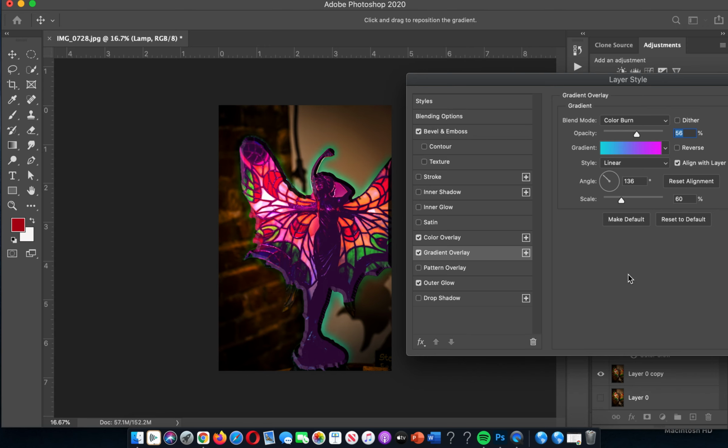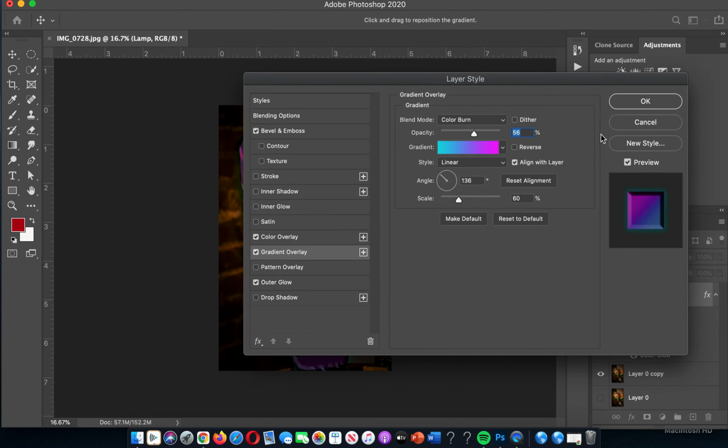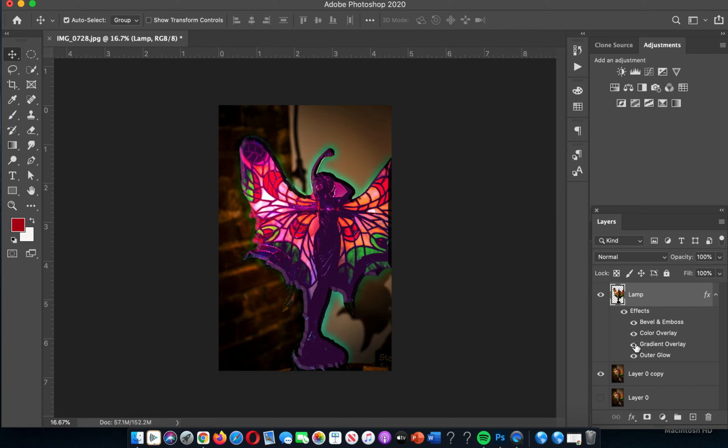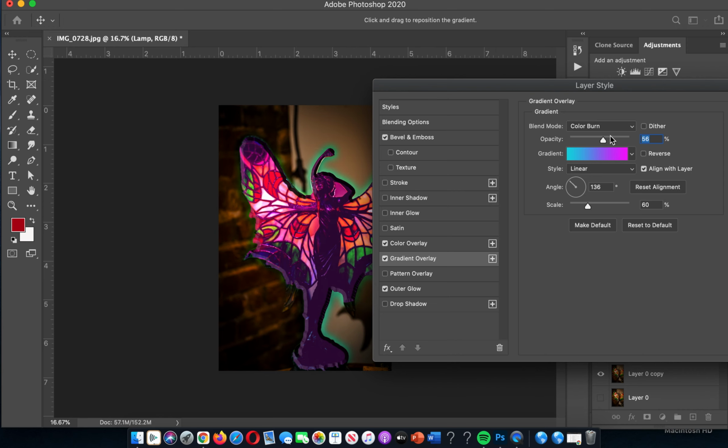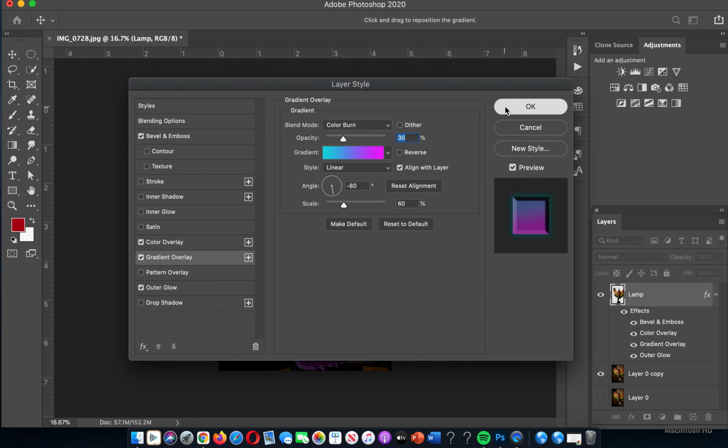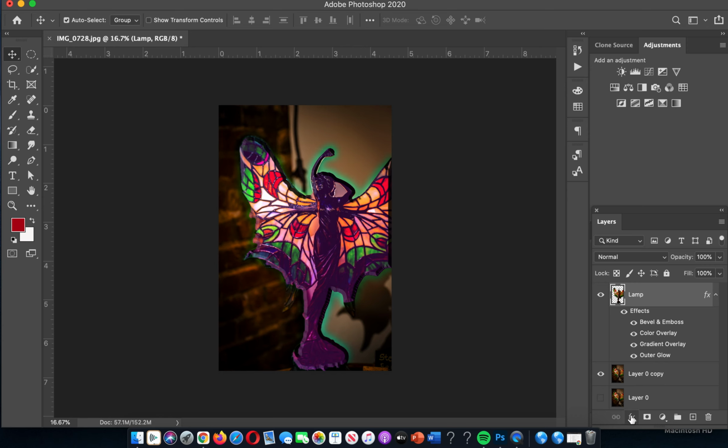Okay, and then to see what that does, this is down in the layers panel. So if you click OK, you can still turn all of these on and off as you see fit. And then you can double click in order to edit those. So they're non-destructive on the layer. So maybe increase the opacity a little bit. You can change the direction that the gradient is going from blue to purple. And then you can, of course, change the opacity, make it less. Okay, so those are an introduction to the layer styles, the adjustment layers right here.